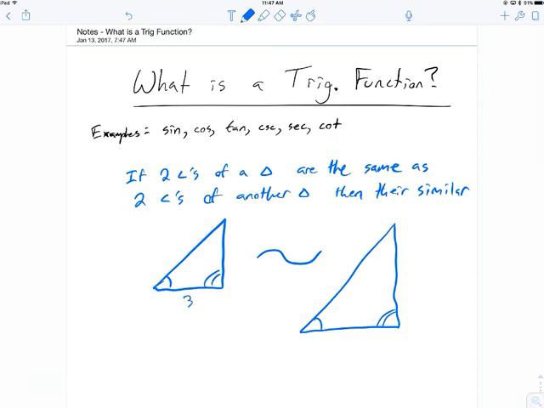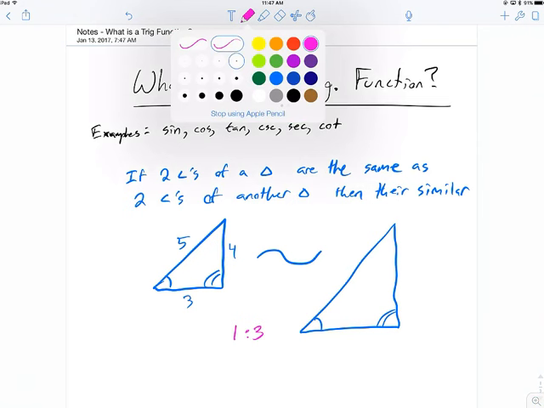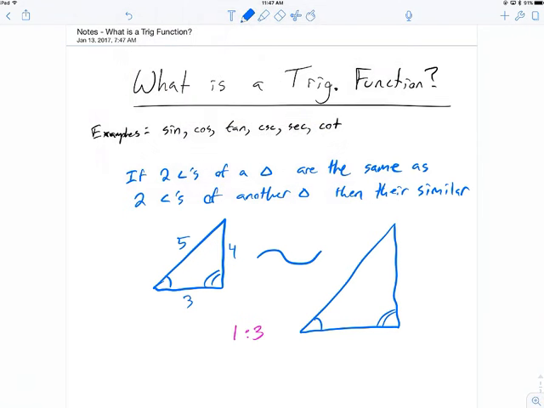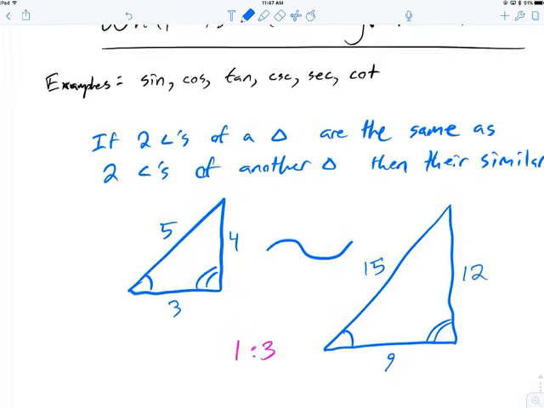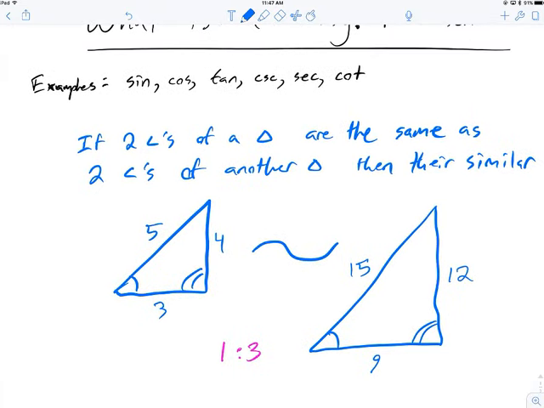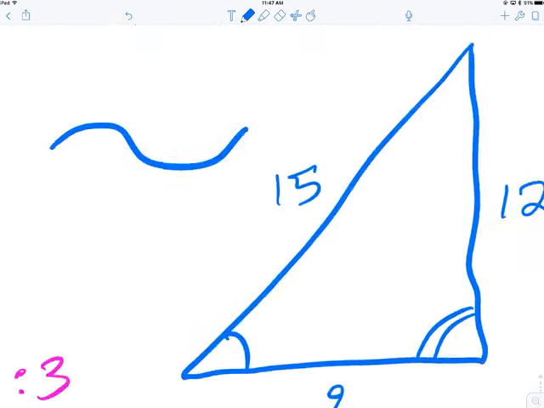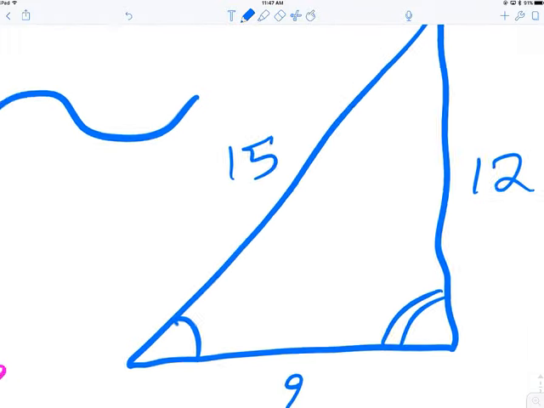For example, if this one was 3, 4, 5. It could be a decimal or something ugly, but let's just say the nice clean scale factor here is 1 to 3. So this other triangle on the right would be a blown up version. So 3 times 3, this would become 9. 3 times 4 would be 12. 3 times 5 is 15, right? So these two triangles are similar, meaning it's just like I took one triangle and zoomed in or zoomed out, and that zooming in or zooming out doesn't change the ratio of the sides.